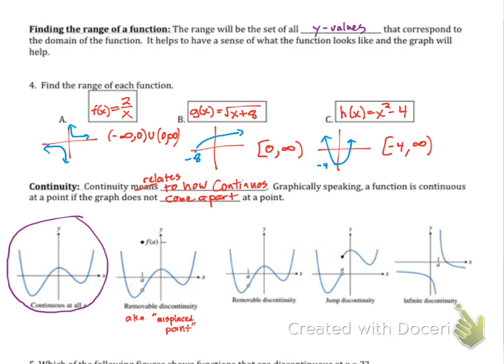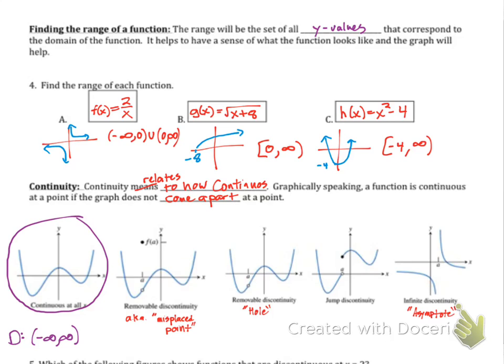Here's a removable discontinuity called a misplaced point. Removable discontinuity means you can fill the discontinuity and make it continuous. It's kind of a funny way to look at it, but my favorite way to call this one is misplaced point, but it's defined as a removable discontinuity. So is a hole, the one that's next to it. One of them has a replacement value to fill that discontinuity, f of a. The other one doesn't, but I usually call it misplaced point and hole. Notice they're discontinuities, they're breaks in the graph. Nothing to be too upset about or too tedious about.